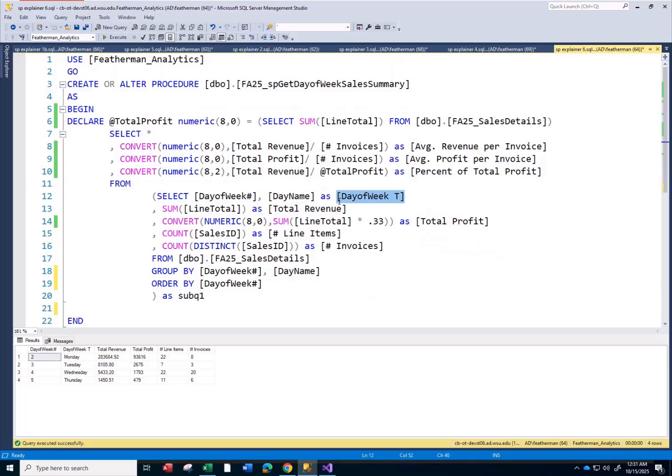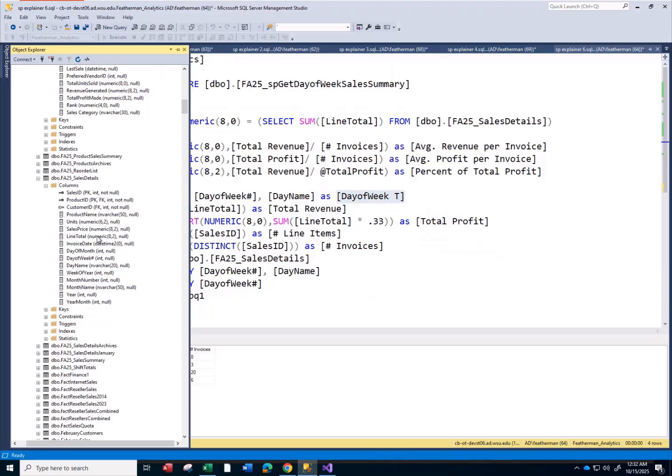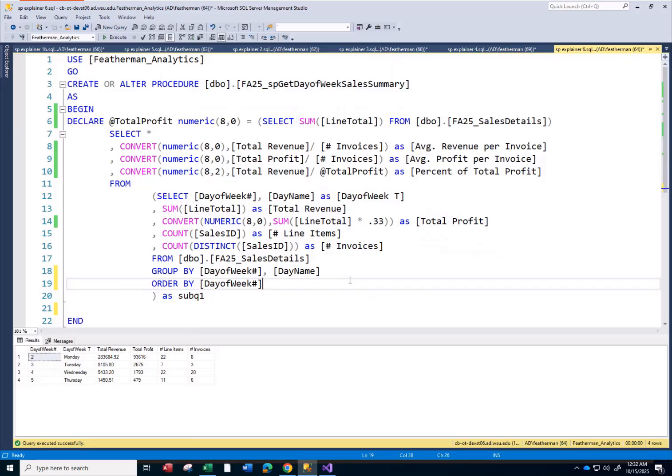which I went through and showed you how to put that in your sales details table. I don't know if you remember that insert statement, but we added a lot of date time metrics, because then it's wicked easy to make group by queries by day of month, day of week, week number, month number, year month combination, so you can create line charts.